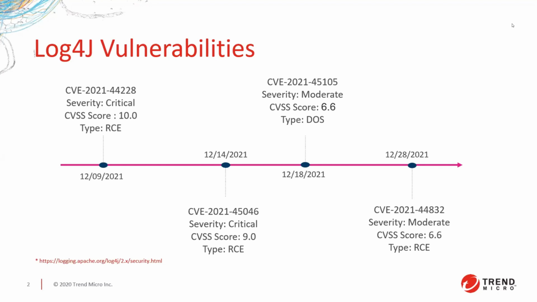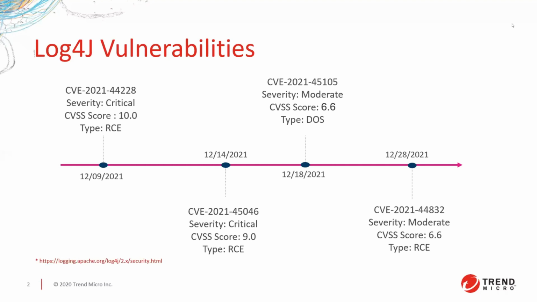So if you go deeper on 44228, it is very simple. It's a vulnerability in a lookup feature provided by Log4j. What does the lookup feature help us with? It helps us create a config file based on information we can pull in at runtime, and then use that in different places in our configuration file. There are different kinds of lookup features available in Log4j, like Java lookup, date lookup, context lookup, and JNDI lookup.